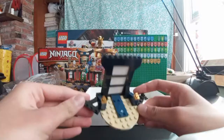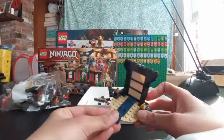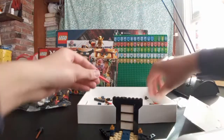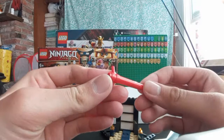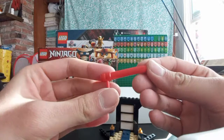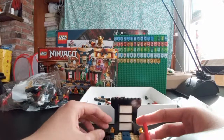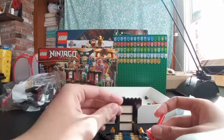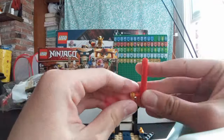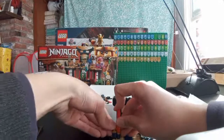Oh, that's a pretty cool build so far. This is a really interesting piece — I don't know if this is a new piece or something, but it looks kind of like a bazooka. That could be a future piece I could use for a custom or something. I have one of these golden studs with a hole to put other parts in — so that's new, I think. Pretty cool.